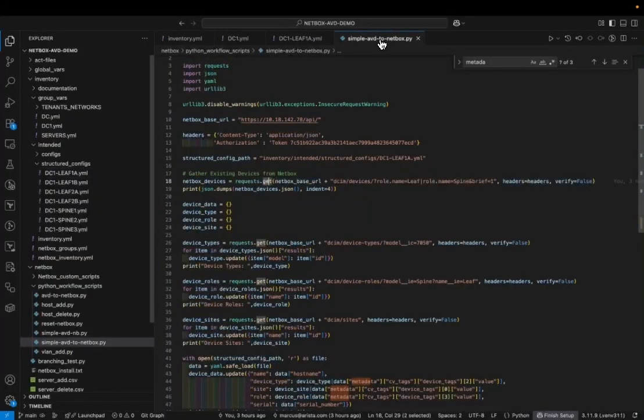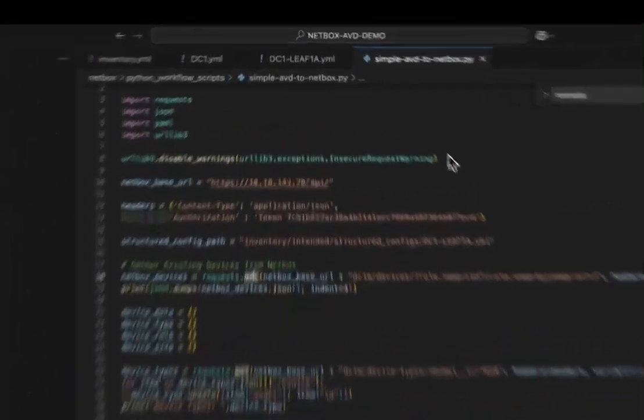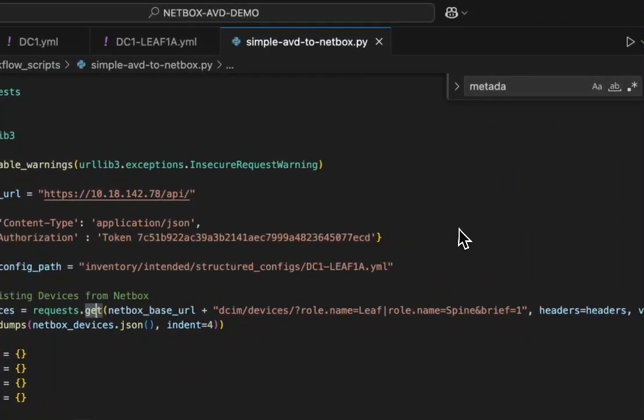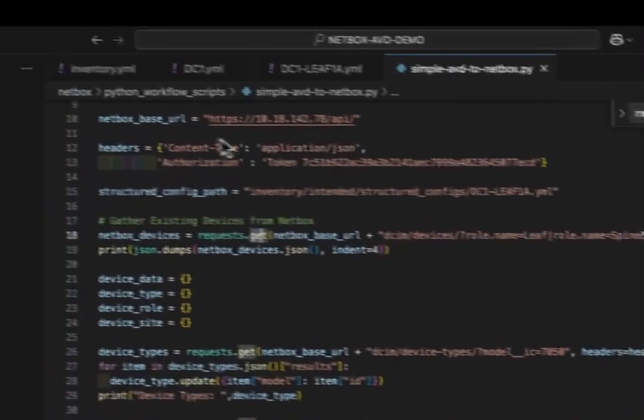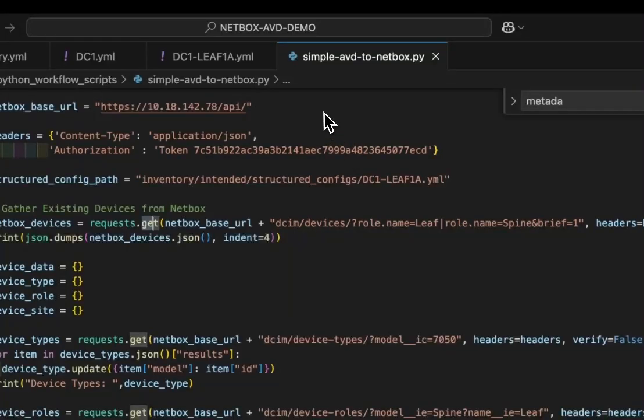So let's go look at the script then that we would need in order to put this all together. I've just got a few import of modules here, namely requests, JSON, and YAML. And then we've got a base URL. I just find this easier to use once, and then we can dig into the deeper areas as we go do our gets and posts. So this is just the IP address /API that we'd access.